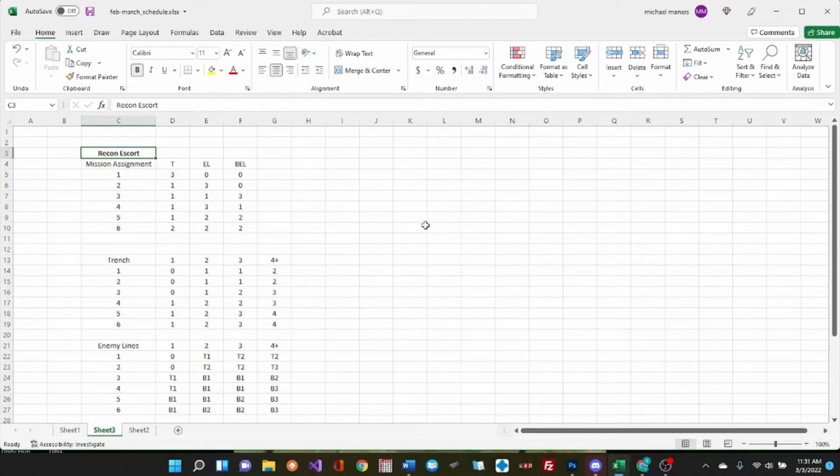So here we go. A little bit of the nomenclature. You're going to have areas that you will be reconning. T is for the trenches. EL I'm calling enemy lines, and this is something that's close to the enemy lines. So for example, balloons, wouldn't do you any good to have a balloon 10 miles away from the front lines, unless they were. I'm going to do some more research, and so I envision that they're going to be closer to the lines. So I'm calling that region, whatever that is, enemy lines.